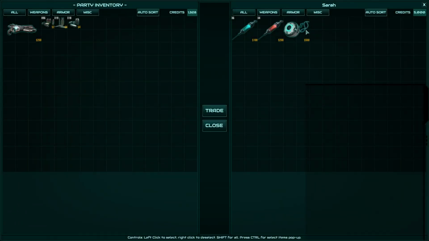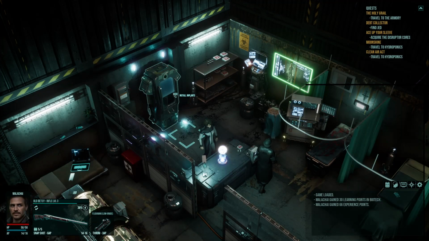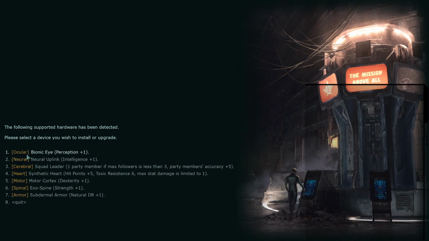"Sure. I'll buy it. Screw it. Let's go ahead and get it installed." "The waiver. Install that." "Well, what is it? What was that?"